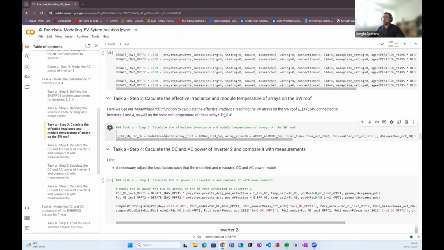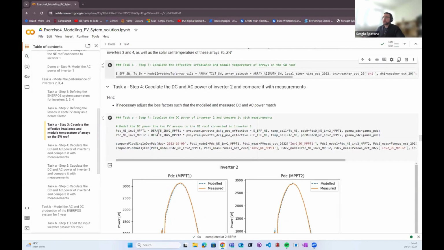So I'll call the model irradiance function that I made previously, just with the parameters specific to this array and for the data set from October 2022. Then I start inverter by inverter, and I'll see what I get.